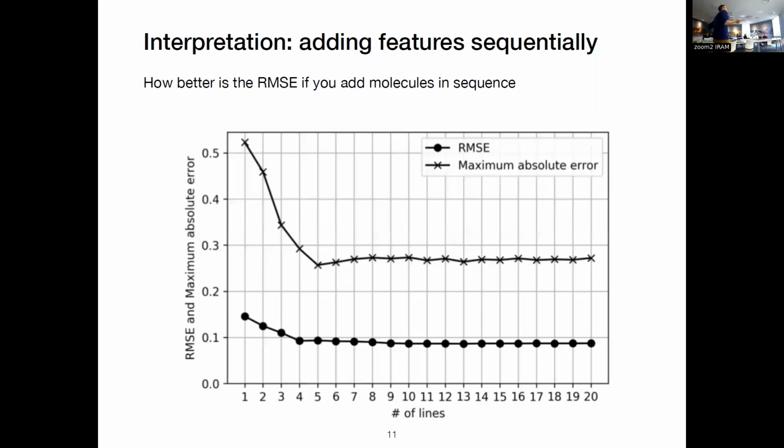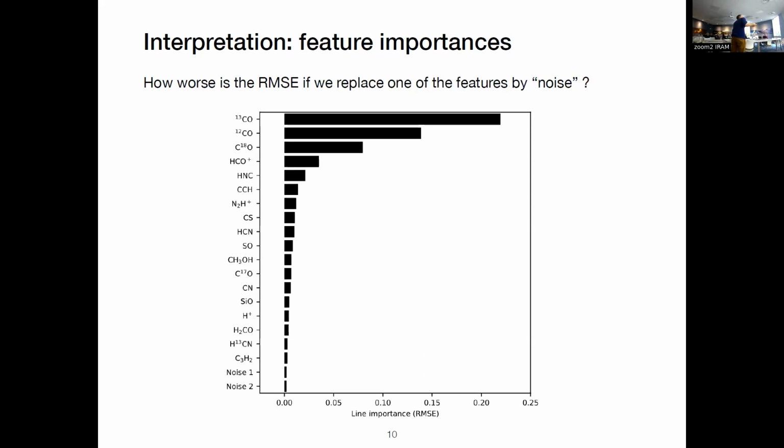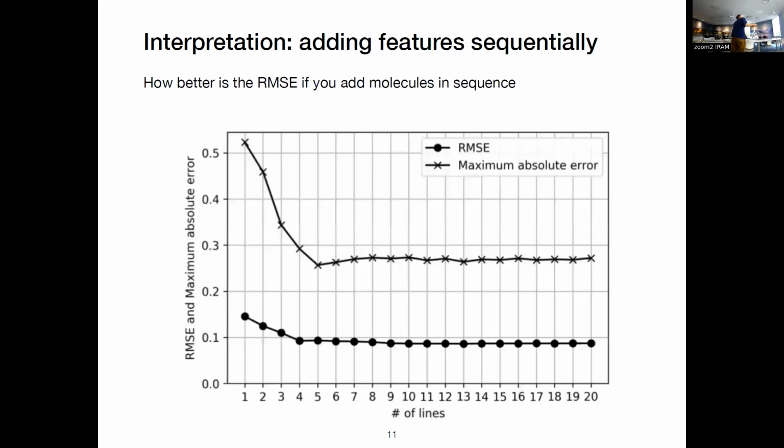You can also have a look at another way. If you retake these molecules, having seen which ones are the most important, you add them one by one. So you first try to do a prediction with only 13CO. It's possible to do it, but it's not the best way. You see here that you are here. If you add 12CO, you reduce the root mean square error a little bit, and you reach a kind of plateau here, where additional lines, on average for the whole range of conditions, do not help you a lot to reduce your uncertainty on the prediction.